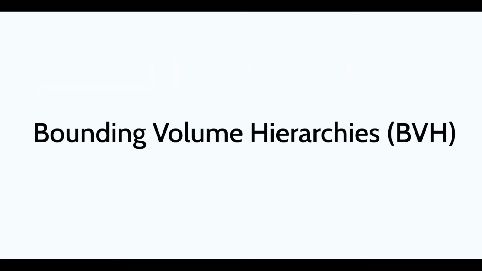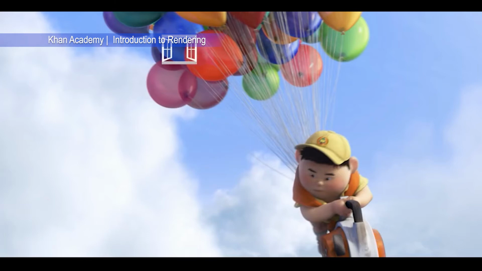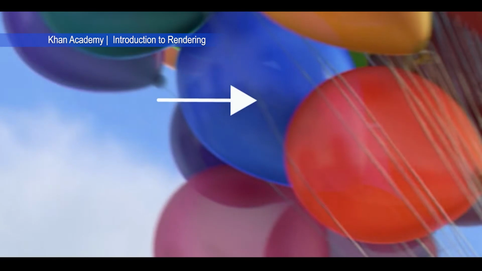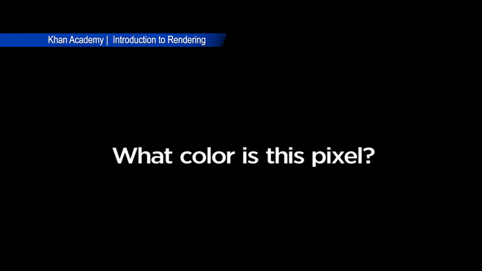The use of bounding volume hierarchies, or BVH for short, is a popular acceleration technique. The reason why ray tracing is so computationally expensive is because we need to trace a light ray through each pixel, and for that light ray we need to calculate whether it has a hit with any object in the scene. This intersection test between a ray and an object takes quite some time, and we need to do this for every pixel and every object.